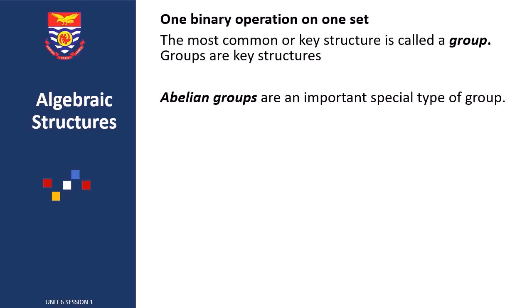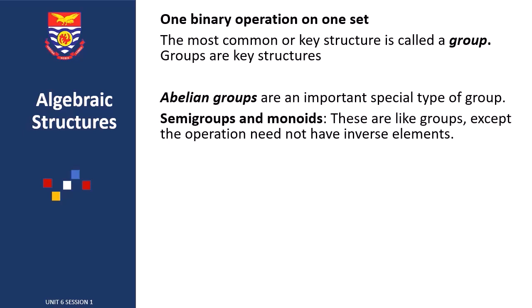Groups are actually very important because other structures involve weakening or strengthening the axioms for groups. So groups are the first one and then the others follow. The others are just giving much more about groups. It's either weakening or strengthening the axioms for groups. An example is abelian groups. We also have semigroups and monoids.